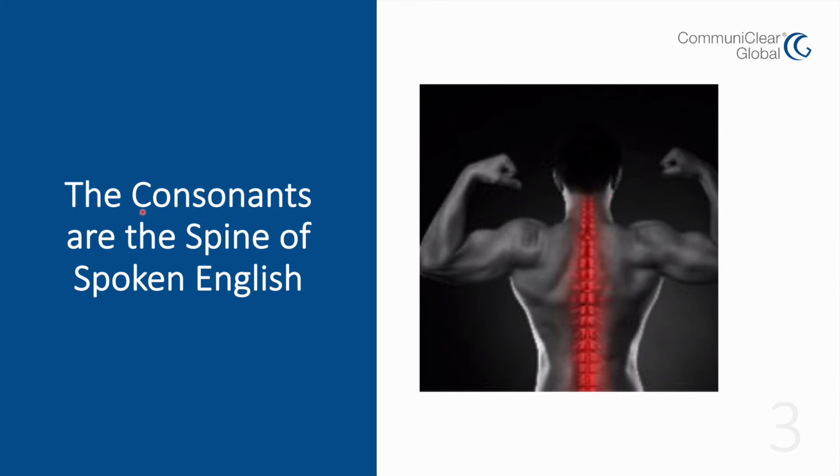Here, if you said "consonants" and I couldn't hear the N and the S, I might hear "consonant" or even "conso". Okay, that might be a whole entirely different word, right? Or "spine". I mean, maybe if I don't hear the N, then I might hear "spy", the spy of spoken English, SPY. That's kind of funny. Okay, so they're really, really important. They help to hold everything up.